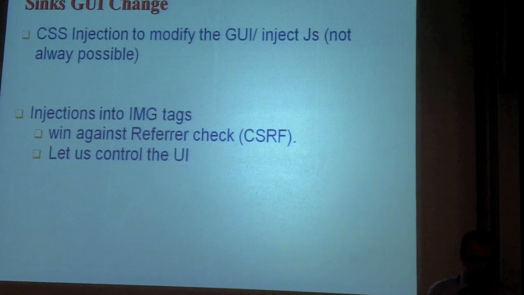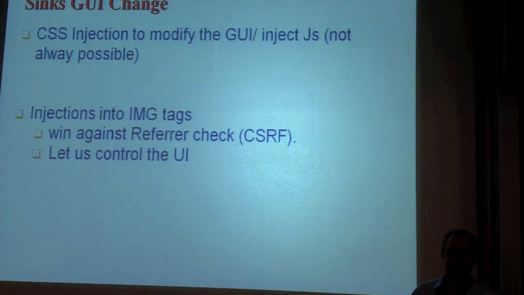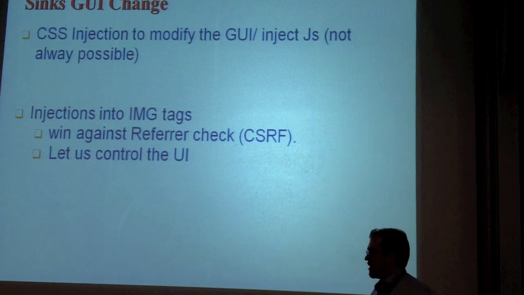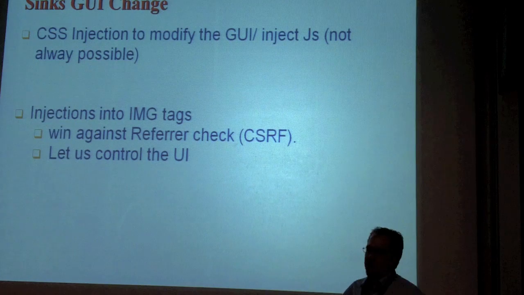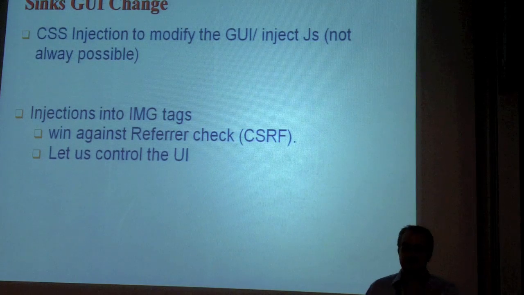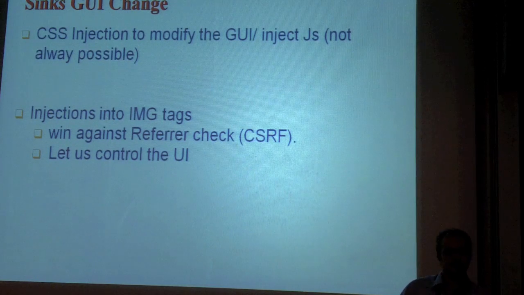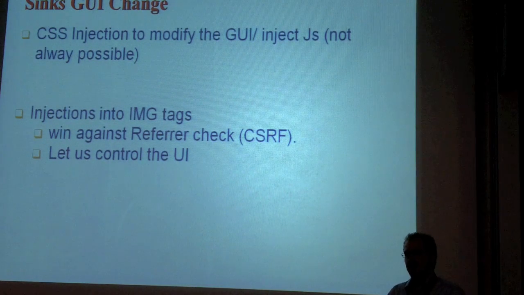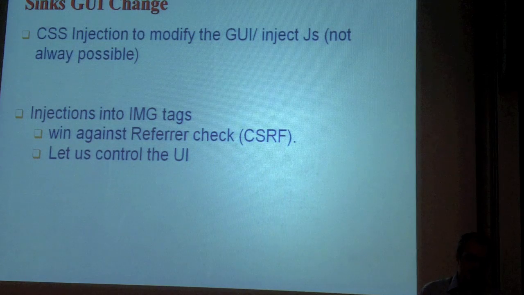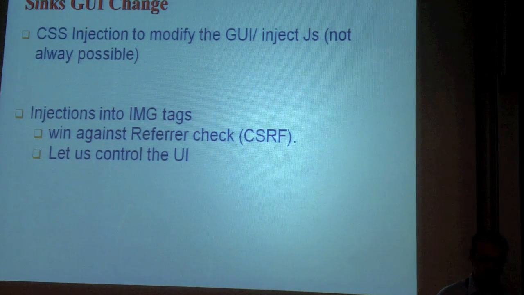For example, consider checks for anti-cross-site request forgery that look at the referrer. In that case, it's possible to force the referrer if you control an image tag on the victim host. Of course, in this case, it would be a GET request, but often GET and POST are switchable.